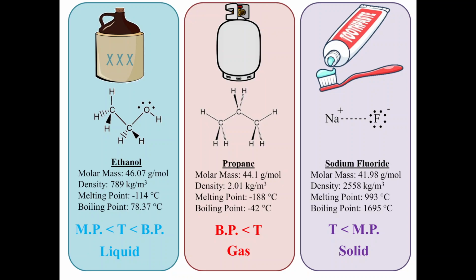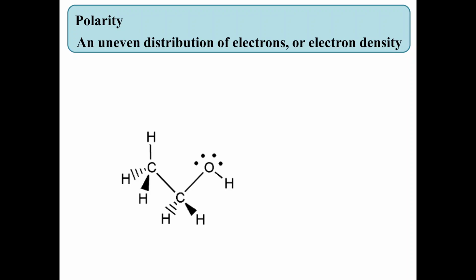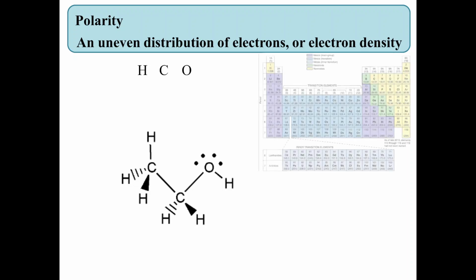So these phases of matter actually happen due to intermolecular forces. I want to go ahead and focus on ethanol to begin with, and we'll talk a little bit about what is causing this to occur. If we look at ethanol, we'll see that we have mostly hydrogens, carbons, and oxygens. I want to pull up the periodic table, and we need to determine which one of these elements in this molecule is the most electronegative.